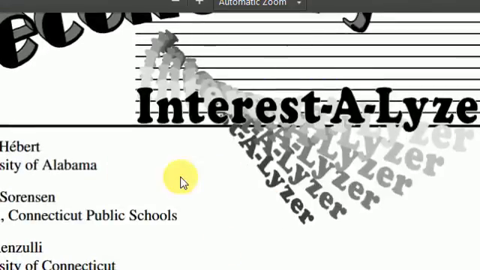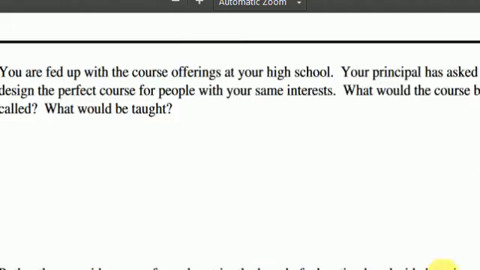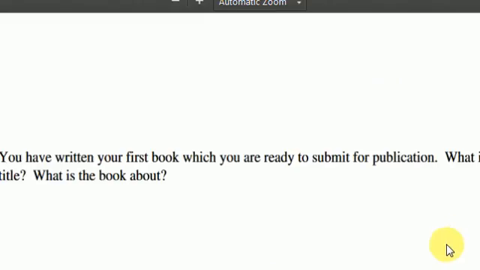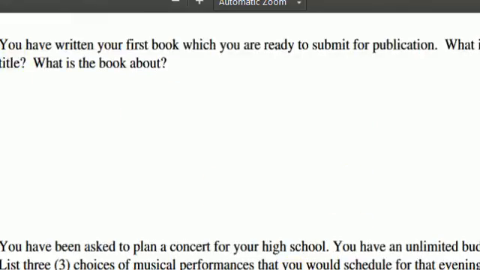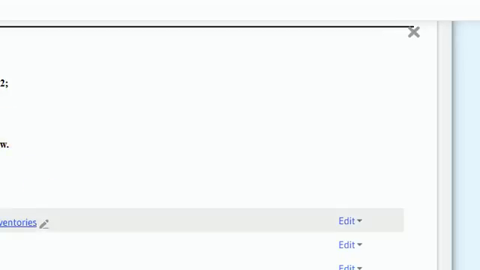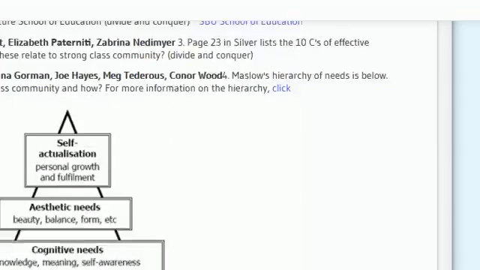The secondary interest analyzer was written by some other people and Joe Renzulli. So it's basically getting at the same information. It's just written at a different comprehension level. So for the Total Talent Portfolio, you have to use one of those. Those are also under assignments.